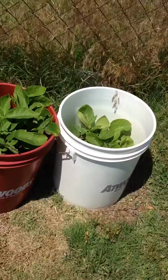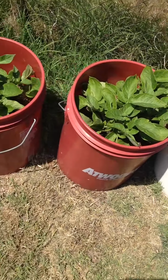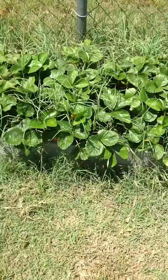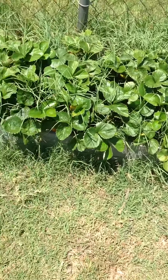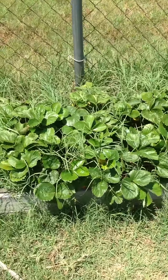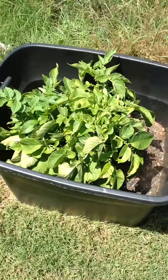I think there's a Kennebec, but if you notice, they're not getting very tall. I even hilled them up and everything. They're still not getting very tall. These are my strawberries from last year. And as you see, it took over that whole bed, so I'm going to be making another bed for strawberries. This is what I propagated from, were these ones. I hope they flower again and produce more strawberries. This is another Kennebec in the container.